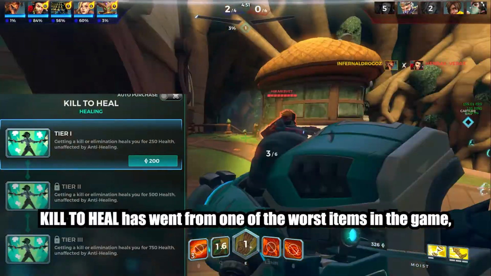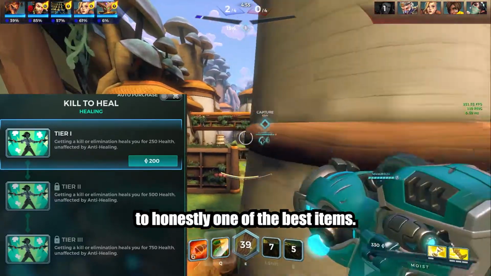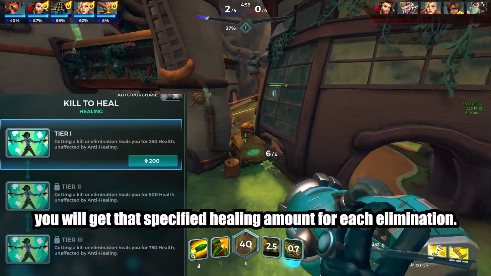Heal to Heal has gone from one of the worst items in the game to honestly one of the best items. It's healing that is completely uncauterizable, so no matter what, you will get that healing amount for each elimination.